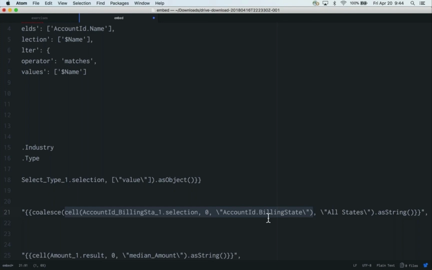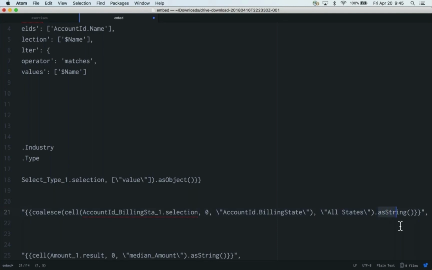The tricky part here is the next thing we're evaluating, this set of parentheses inside this coalesce function. Coalesce, sophisticated word. If you haven't seen it before, it might be a little scary, but it's fine. It's basically saying that it's expecting two arguments. So this is the first input. If this input does not evaluate to anything, and that happens when the user has not made any selection, right? If they haven't selected anything, then this is an empty input. And because this is empty, coalesce detects that and has the default of all states.